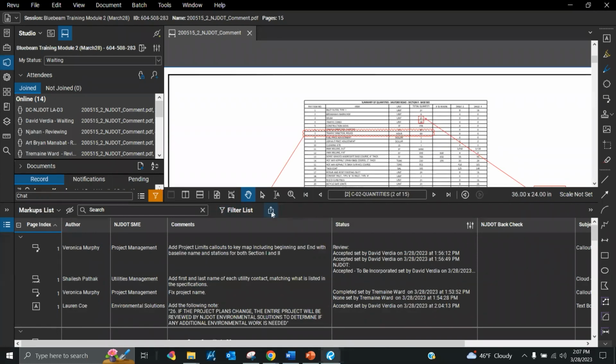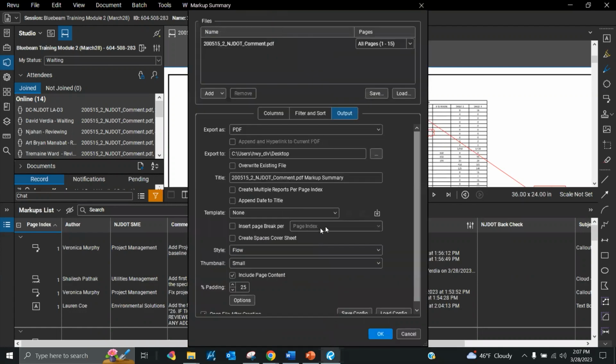To create a markup summary, in the markups list, you'll want to click on the create summary box. It's like a box with an upward arrow sticking out of it. You'll have an option to export to CSV, which is an Excel sheet, XML, print it to paper. But the preferred method is going to be our PDF summary. When you select that button, it's going to prompt the markup summary tab, which is its own kind of beast.